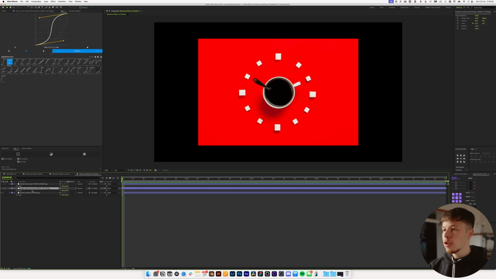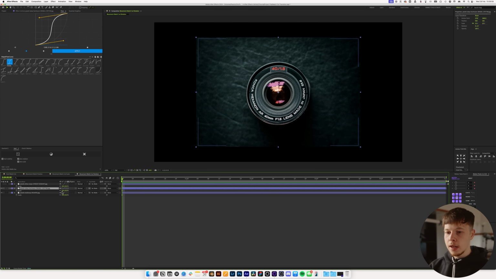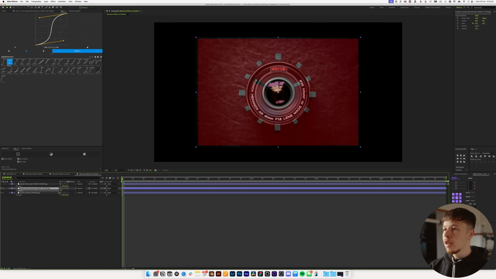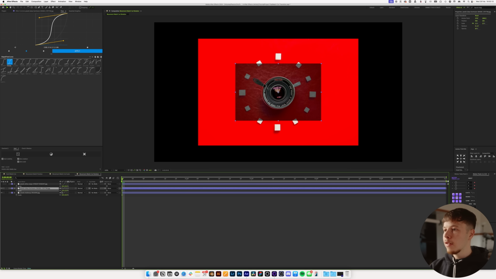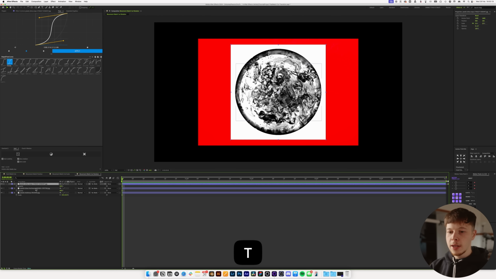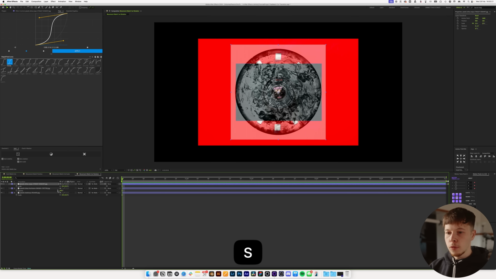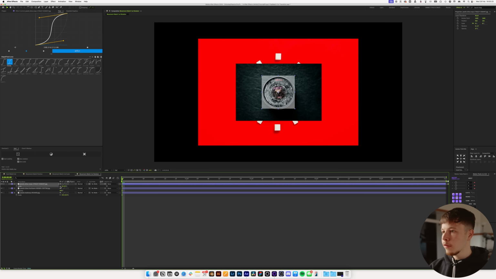But we have this image here, and then let's show up the next. And I'm just gonna hit T to bring up the opacity and scale this down a little bit. So I can either pick the size of the cubes or the size of the coffee. Now I'm just gonna have it at the size of the coffee because I feel like that is the center focal point. And then I'm gonna increase the opacity again, and then I'm gonna do the same thing for our last little bit here, whatever this thing is. Scale that roughly to be, boom, make sure that is centered up right there, hit T and cut that open.